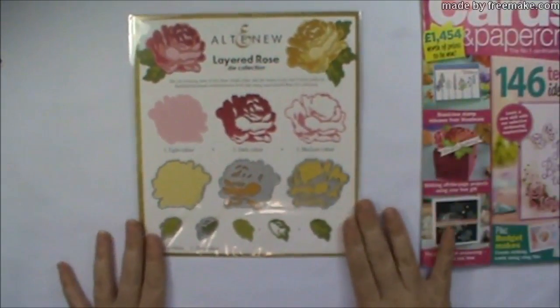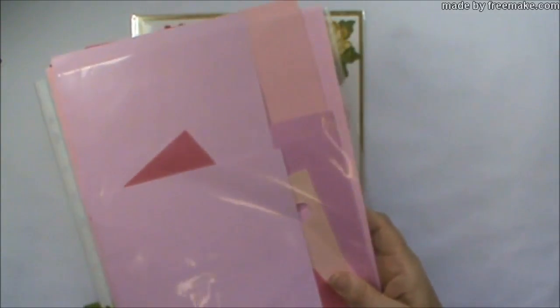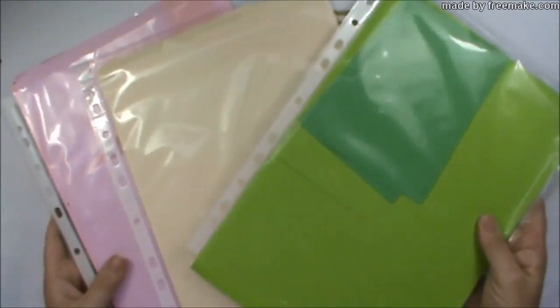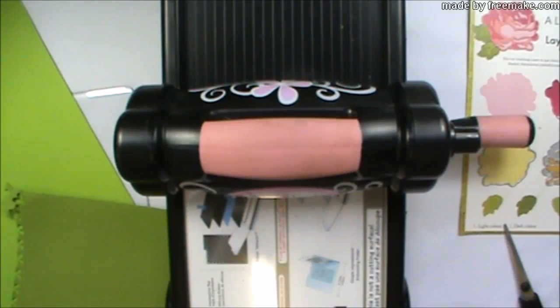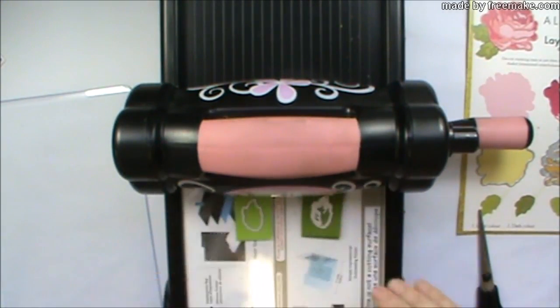Today I'm going to use these layered rose and leaves dies to make some really cute cards. I used my scrap paper to cut out the flowers and leaves with my C6. This did take a while, so I only just showed you a little bit.